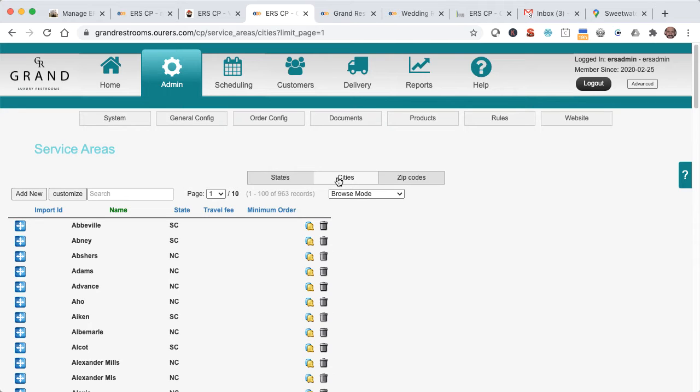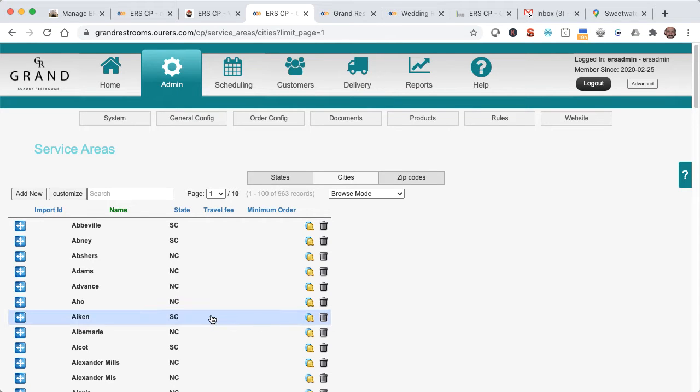I did that, but I did that in my practice folder that I use to test things. And what I discovered is that it really kind of screwed some things up when I did that. I mean, the system can do that, but it's just not ideal. It kind of screws up your routing, which, if you're not using the routing part of our system, I highly recommend you do. And there's a training that I can send you a link to. But also the orders don't show up right here in the scheduling area and here in the CRM, the Customer Relationships Manager. So it's just not really ideal.